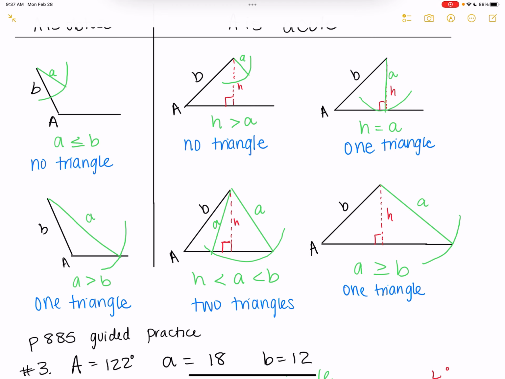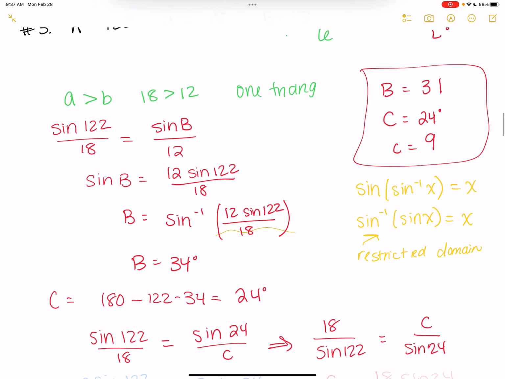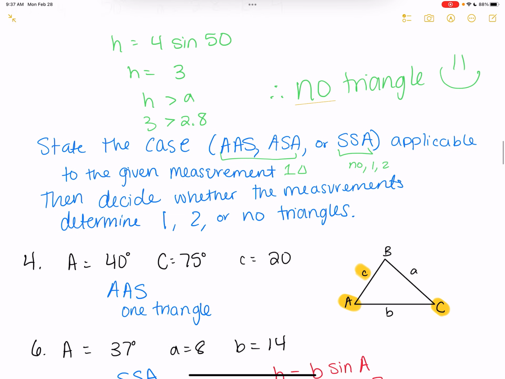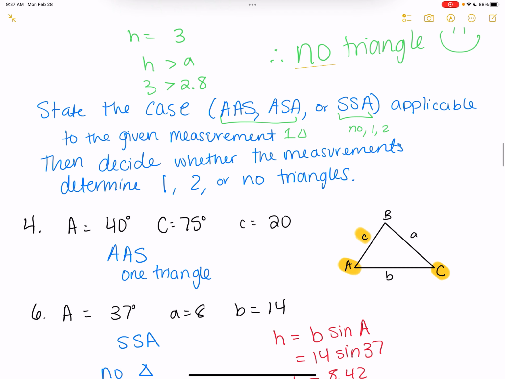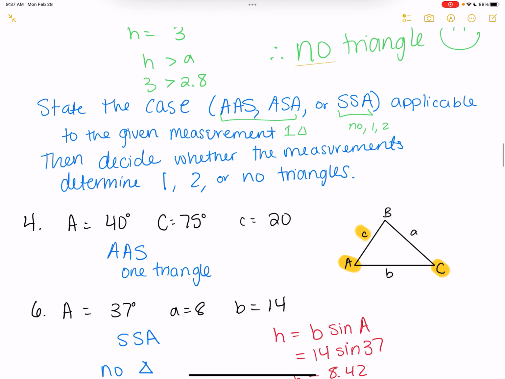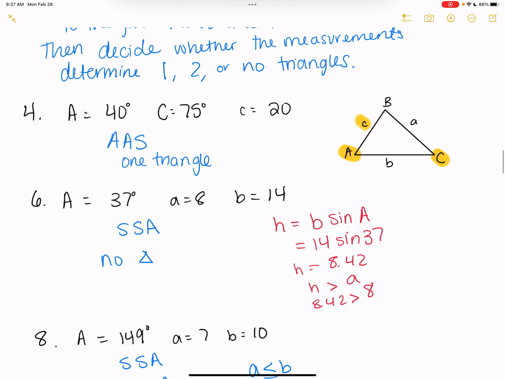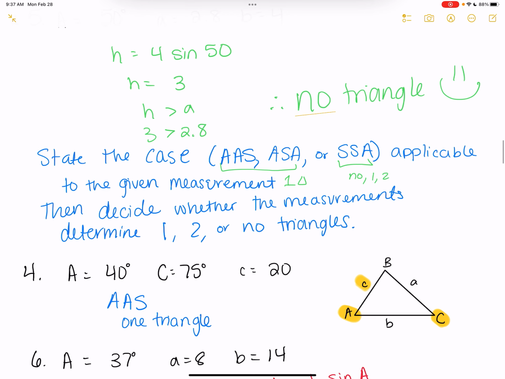Y'all have all these? Mm-hmm. Okay. So then we'll get back to examples later. Is this actually the instructions for those? Okay, those are the instructions for those. Obviously, this is the instructions for problems. You don't need to write this down. But when you're looking at the triangles, like I said, you need to determine what case you have so you know how many triangles you're looking for. And then once you've done that, you need to go through and find the other pieces.